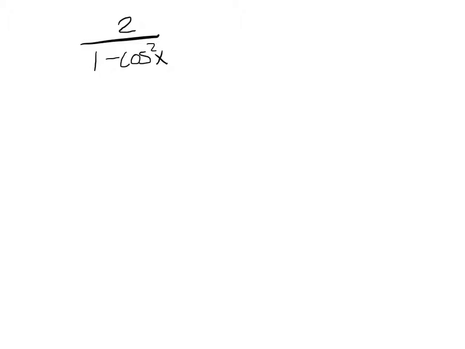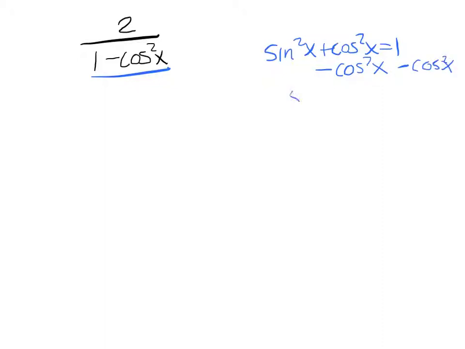Alright, so yes, you were correct. We're going to use the identities. So we have sine squared plus cosine squared equals 1. We want 1 minus cosine squared, so I'll subtract cosine squared from the other side. So then sine squared equals 1 minus cosine squared. You'll notice I do this every time. It's not just for your sakes. Sometimes your answer is going to be like a negative sine squared, so you just want to be careful. So I do it every time, whether I'm doing it on my paper or I'm showing you something, just to make sure I get my signs correct. Okay, so now we're going to replace the 1 minus cosine squared with sine squared.